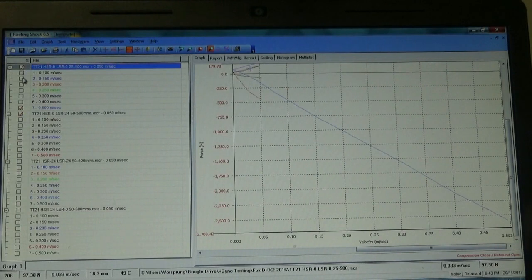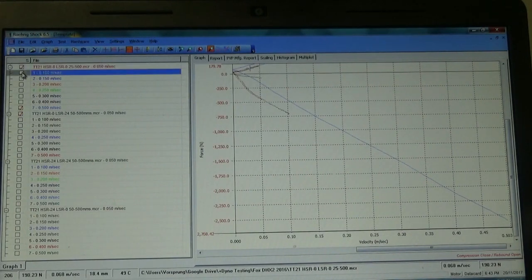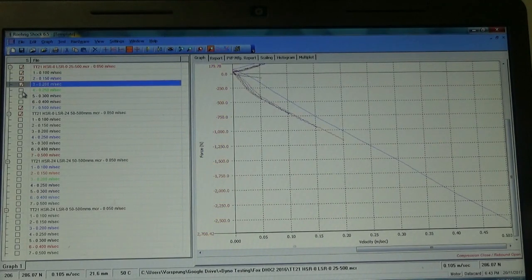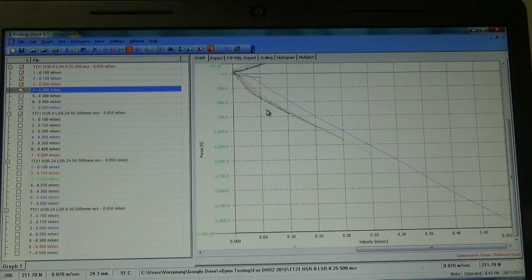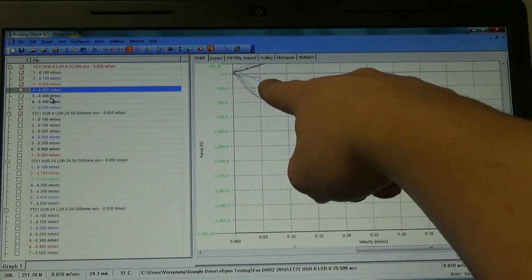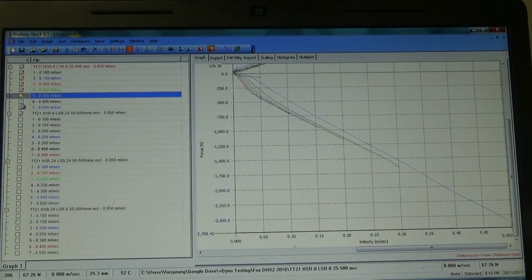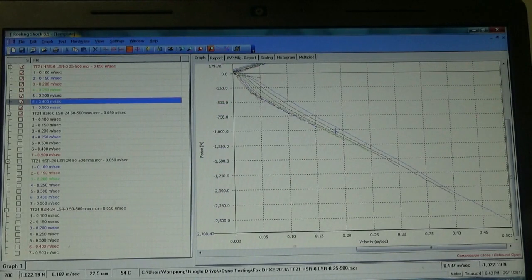So low speeds here. This is the big button, both high and low speed set to maximum. You notice this is only the rebound open aspect of the curve. But up here, there's some creeping in the curve. What you'll see there is that the curve is slightly digressive. So we have a steeper low speed curve than we do a high speed curve.